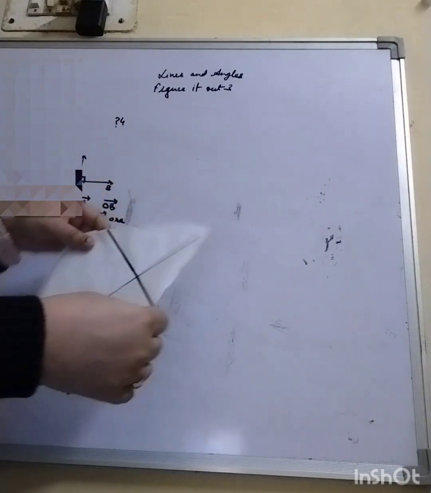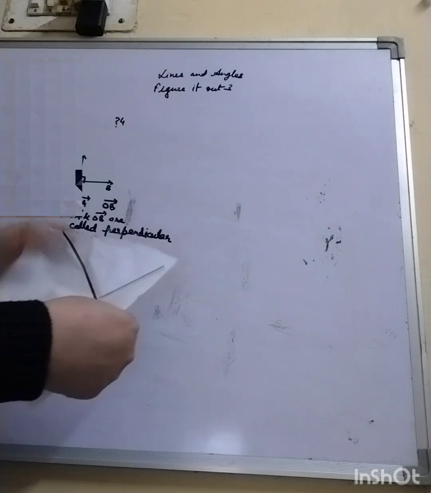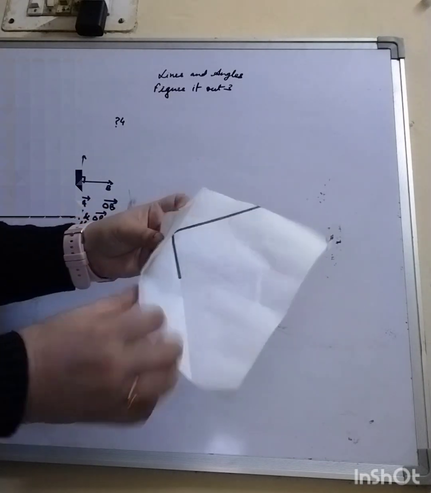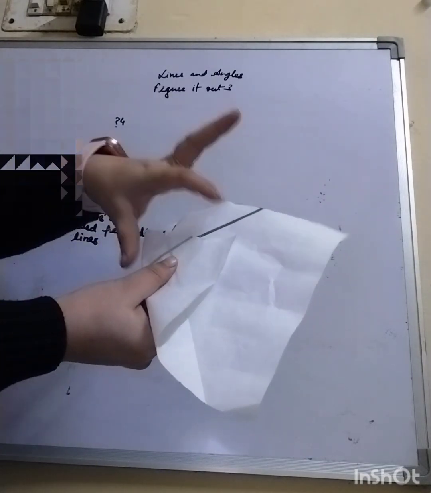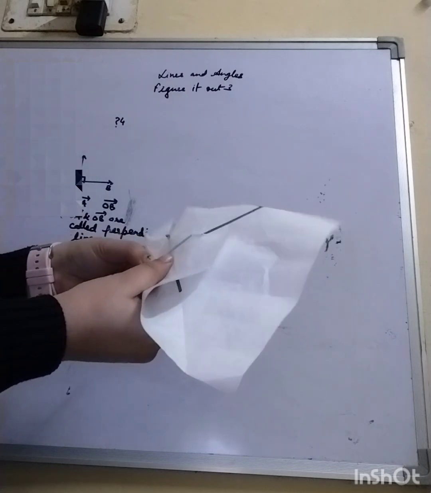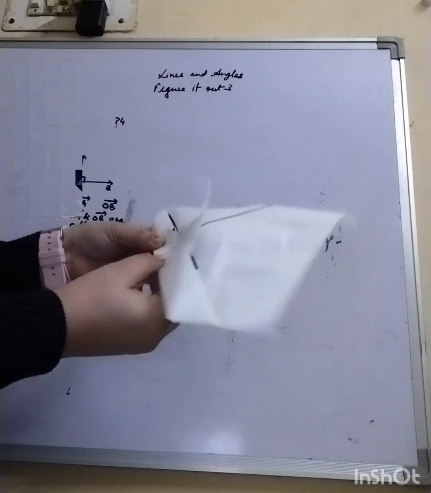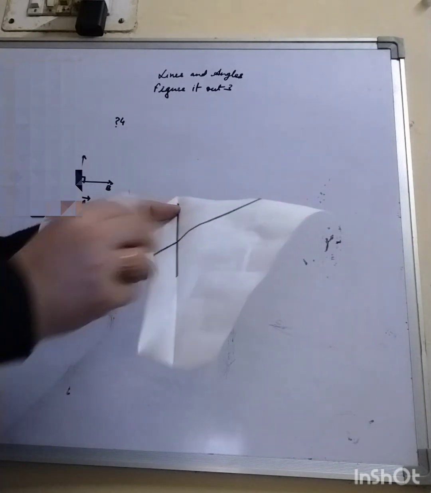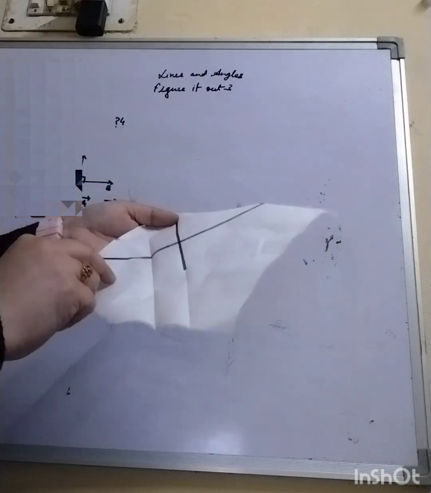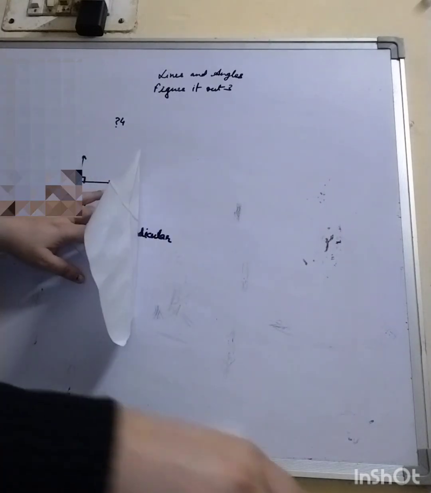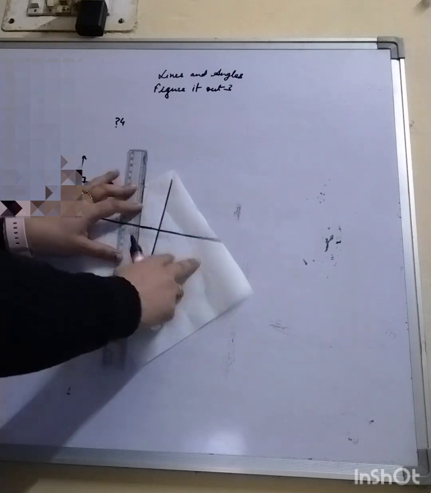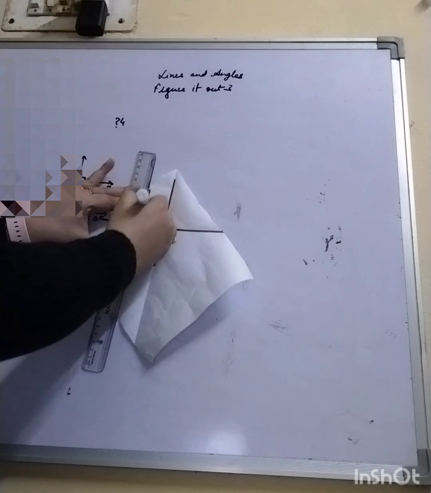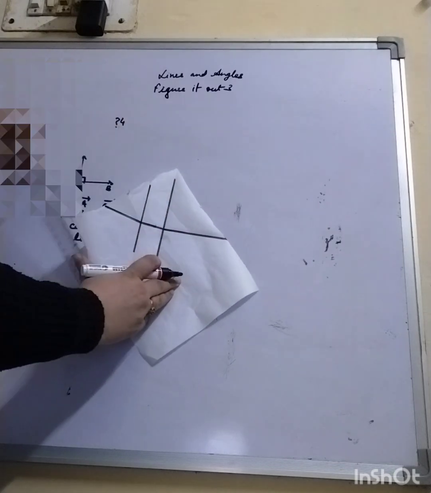Now it's your choice. Even if you overlap, give it a small turn like this. You don't have to overlap the whole of the paper over the other, the whole of the line. Instead of giving a half turn, even if you give a small turn to the line such that it overlaps the other, again you would get a perpendicular line. So this crease or fold that I have got, when you draw it here also, it would be perpendicular.